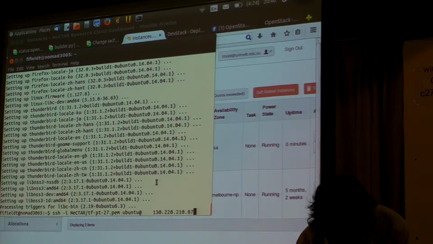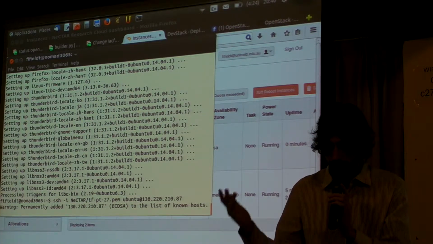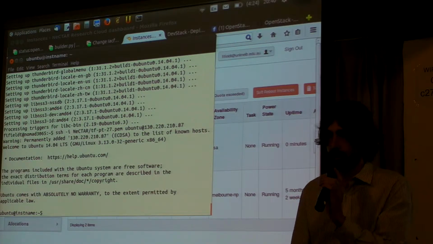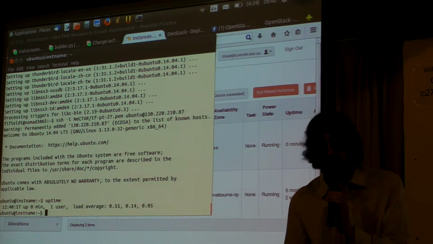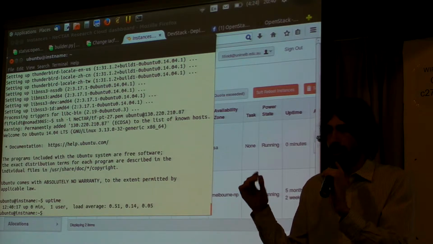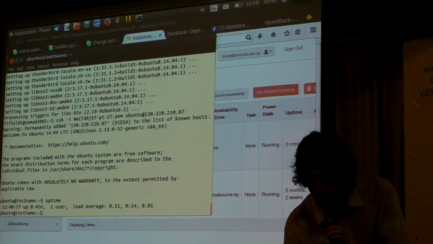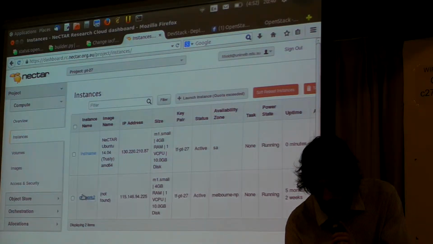And just paste that IP address that I got from the dashboard. And in theory, I've just logged into a brand new server that I made just then. You can see that the uptime is like that. So that's how you launch a VM from the dashboard. It's just as easy to do that from the API. Just wanted to show you that. And of course, all of this, like the objects and attaching extra hard disks, is all available here.